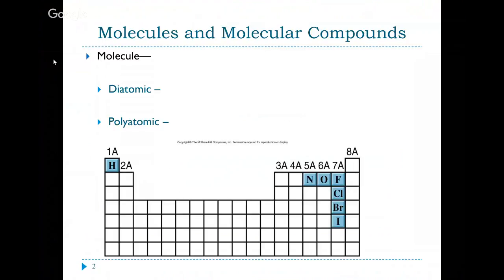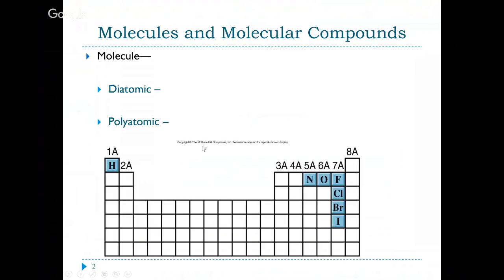So molecules are a discrete unit of atoms that have bonded together. Molecules are typically those atoms that are going to share their electrons as opposed to giving or taking electrons to become more stable. So once again, a molecule can be a compound, but sometimes a compound is not a molecule because a compound has to be two different types of elements.